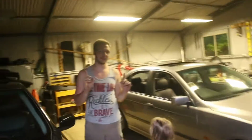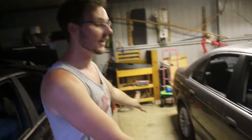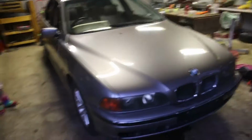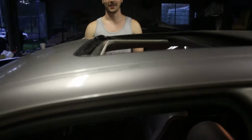However, we found a second BMW 528i E39 body. E39 for $800. Ta-da! Bought it off some lovely old guy who was the second owner of it, in pretty good nick. Needs a bit of a detail and a clean up, but it's great, apart from one thing, which is what, Sam? The coolant? Oh my god, yeah.